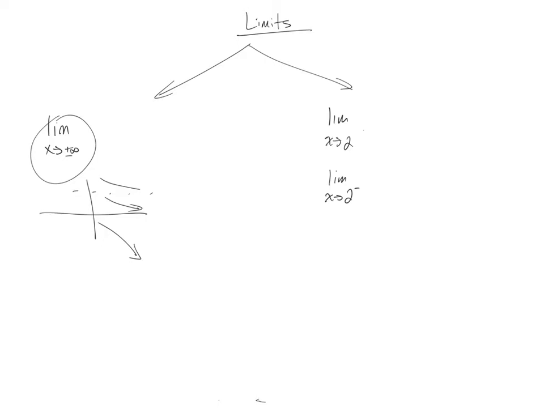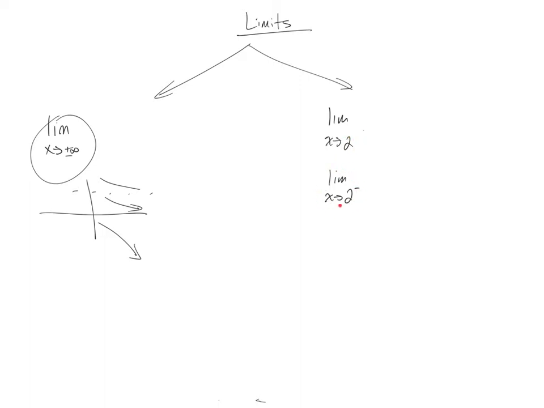These guys over here, the limit as x approaches 2, the limit as x approaches 2 from the left, generally they're going to be situations where you get 0 over 0, if it's just a particular limit. If you don't get 0 over 0, if you get an actual number, that's the limit. You're not going to get any of those on the test, though.